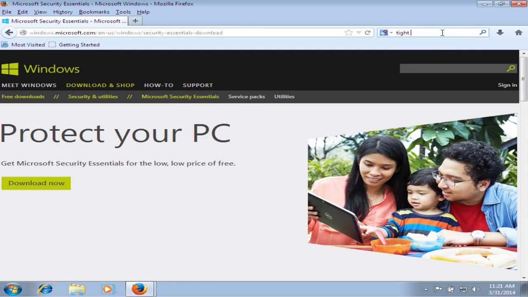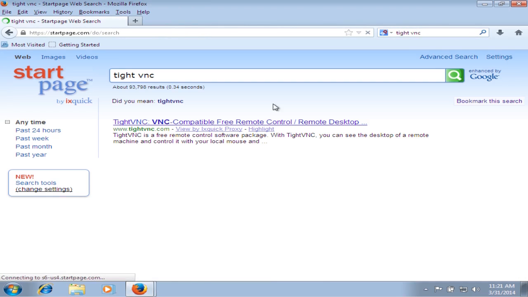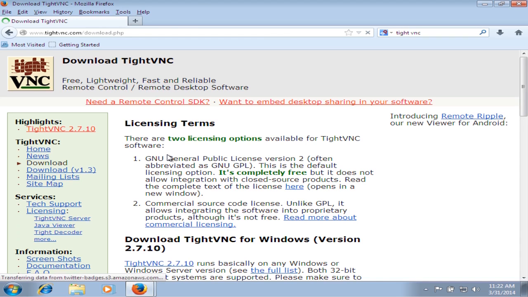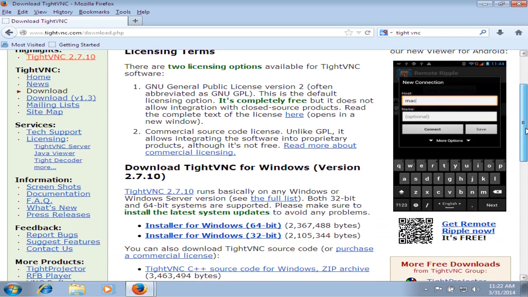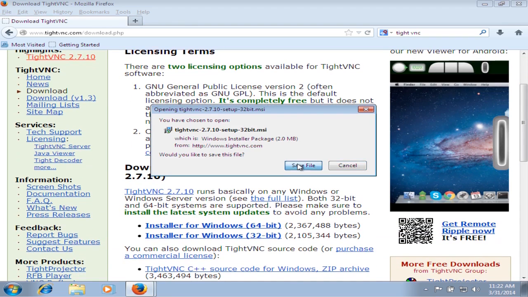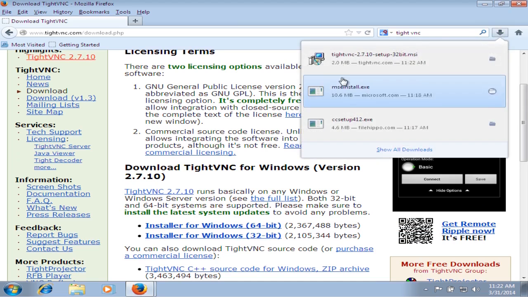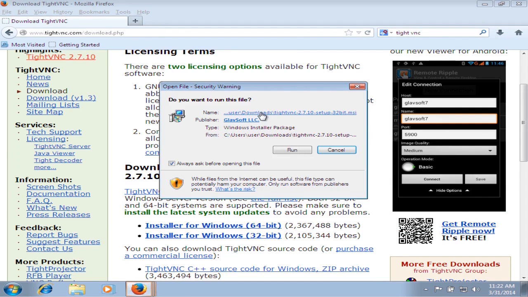We can look for TightVNC. And we'll go to the download link. Click on the file and run it.